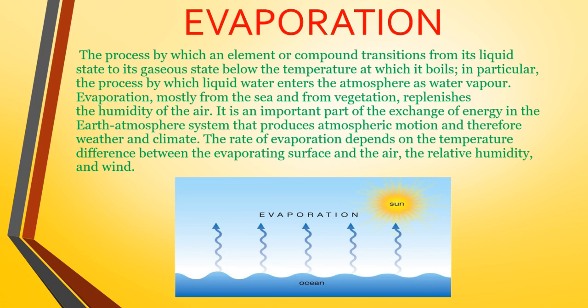For example, the places which are near water bodies, like the Bay of Bengal or the Arabian Sea, have always had a higher percentage of humidity than landlocked places, meaning places away from the sea. In those places the percentage of humidity is always lower, but places closer to the sea tend to have high humidity.